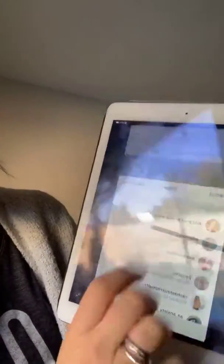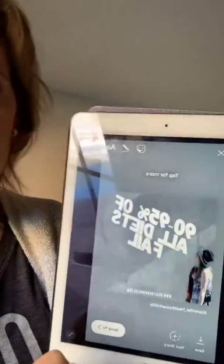This right here, so I can go ahead and add my post to my story directly, hashtag it, click it, because some people will find me on there, so I want to direct them to that post, which also always contains an invitation. If you look at any of my posts on Instagram, you'll notice there's always an invitation included in there. And I believe that's so important, just giving people the opportunity to think about working with you.